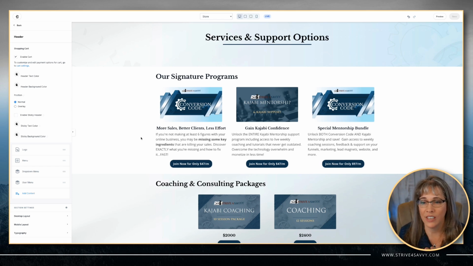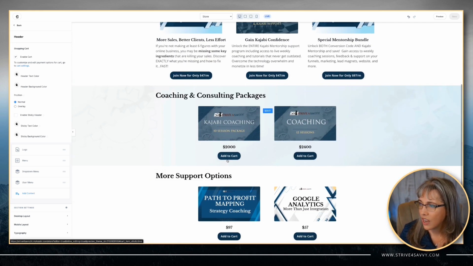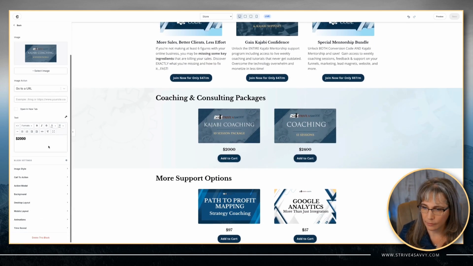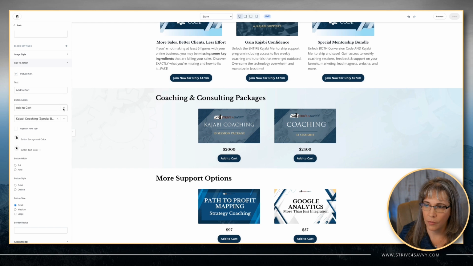Now, in this case, for the example for you, just to demonstrate, I'm using the store. So it just kind of makes sense from a demonstration perspective. But you can do this on any landing page once you have the updates in place and you've enabled the cart on the header. Then you should be able to use any feature block or anything where there's a call to action button. If you notice on here for add to cart, my call to action button, we moved it from checkout.